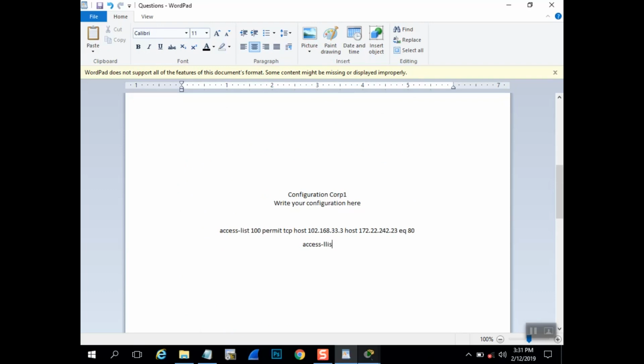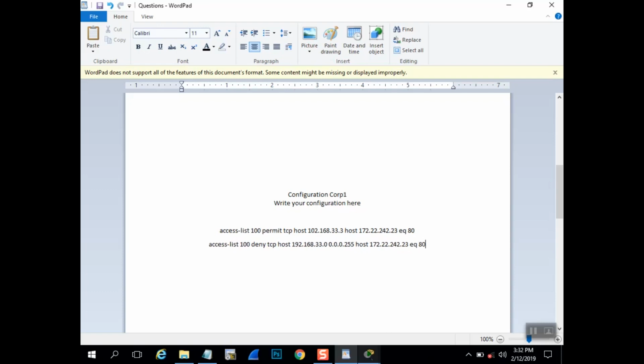So access-list 100 deny, then TCP again, and then host 192.168.33.0, then just put the wildcard mask at 255, and then host 172.22.242.23, which has an equal port of 80 again.